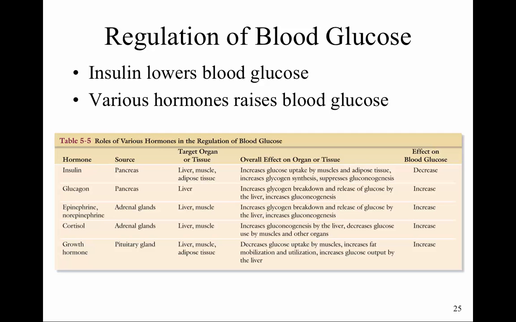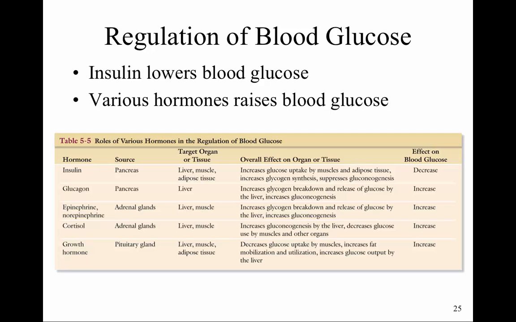Okay, so what regulates blood glucose? Now we're going to talk a little bit about what happens when it gets absorbed. Not too much, but we'll spend some time on this. We have to talk about hormones, and of course, the hormone that everyone's probably most familiar with is insulin. Insulin is a hormone released by our pancreas, and it does a lot of things in the body beyond glucose, but its primary function is to control your blood glucose levels. There are a lot of different hormones here. We're not going to go through all of these. We're just going to focus on insulin here, okay?